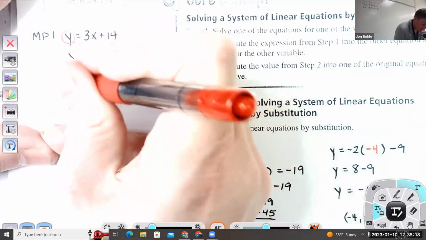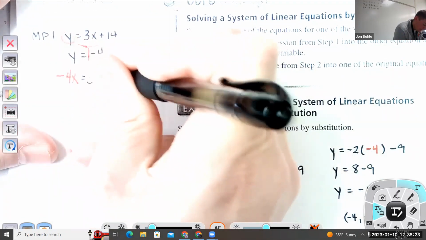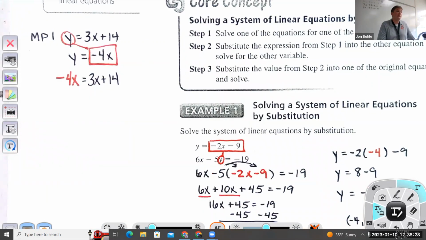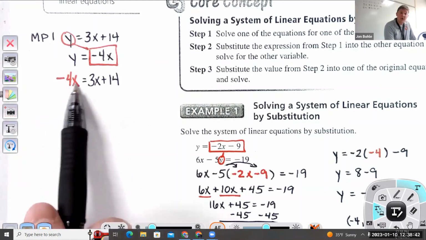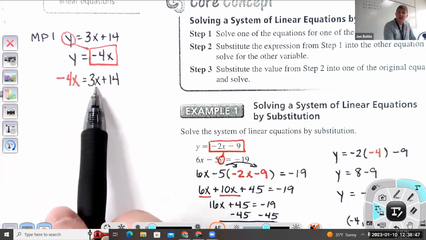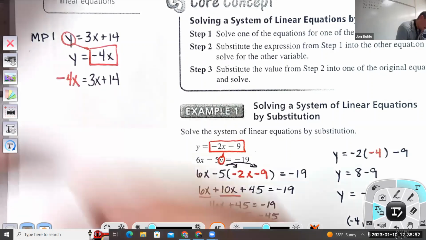The other thing that makes this problem unique is my variables are now split by an equal sign. Okay. So I need to get all my variables on one side. In this situation, I'm going to want them on the left side because there's no addition or subtraction with this x term. So I want to look at the other side and say, how do I get rid of 3x? That's a positive 3x. How do I cancel that out? Minus them.